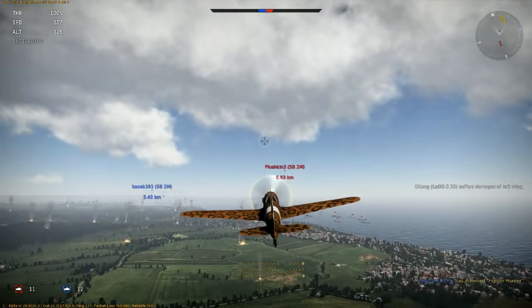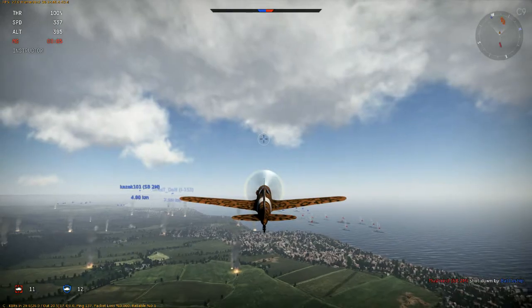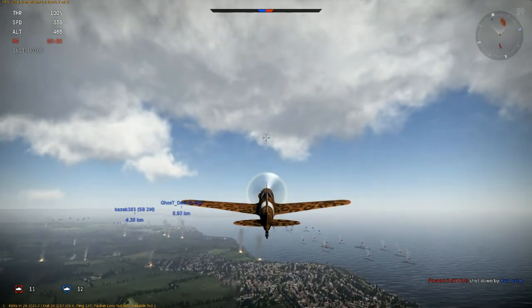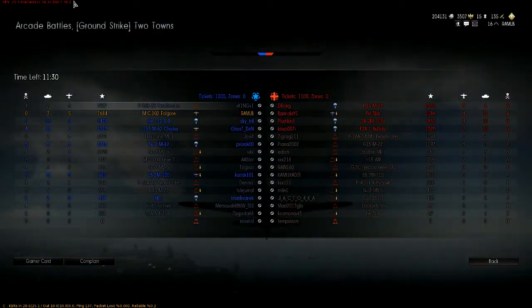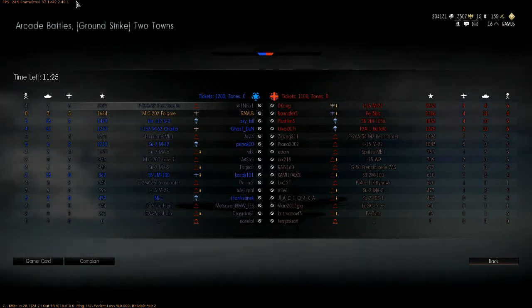That I did mostly because I was 1-on-1. There were no other friendlies around, and there were no other enemies around either. So I could have gone up and bounced him again. But well, now and then you can close the fight. Just for fun, just for giggles. And in this thing, you can do it. Sounds very, very well.